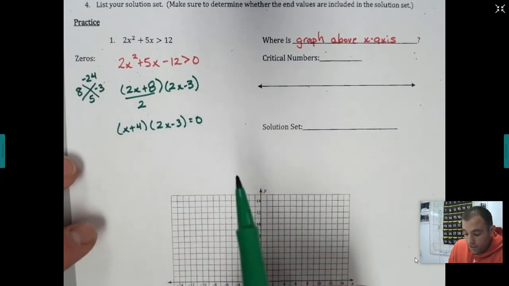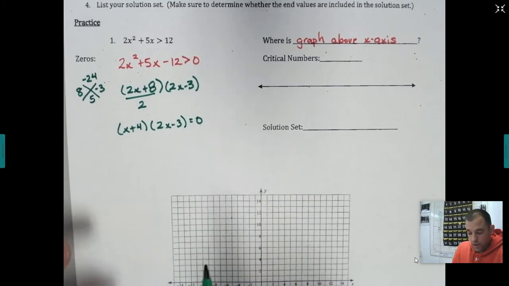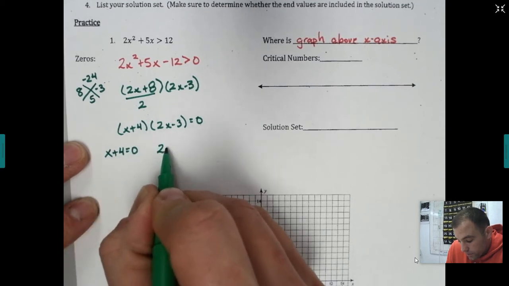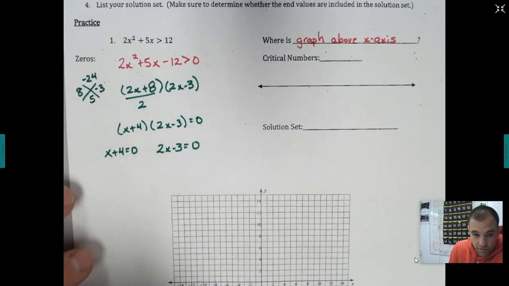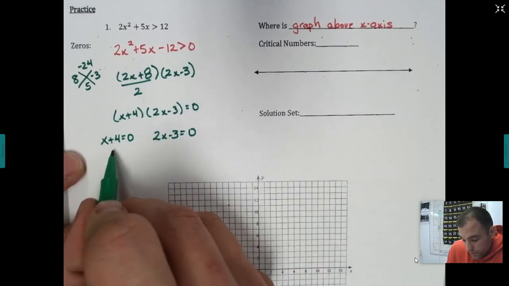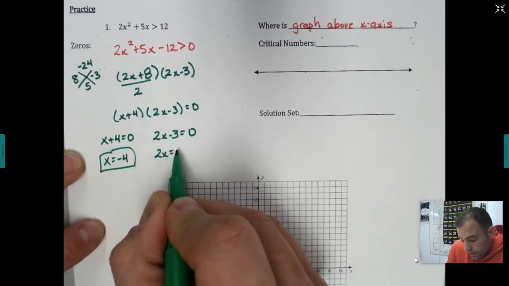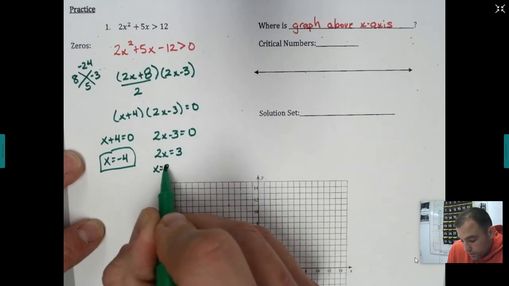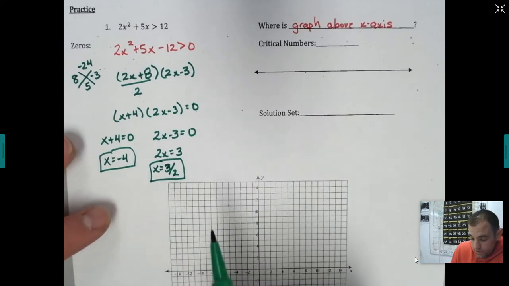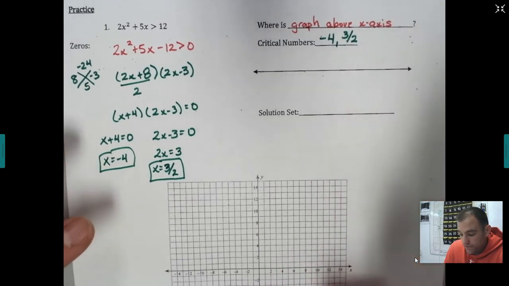We're trying to find the 0. So I don't need to worry about this inequality quite yet. So I just made it an equal sign. And then to find the zeros, we set each one equal to 0. And we solve them. Again, this is what we did last semester and what you did in your other math classes. So we would subtract 4, negative 4. We would add the 3 and then divide by 2. 3 halves. So I now have what I call the critical numbers. The critical numbers are negative 4 and 3 halves. 3 halves is the same as 1.5.